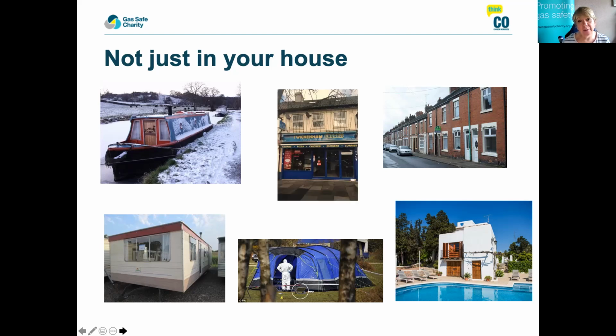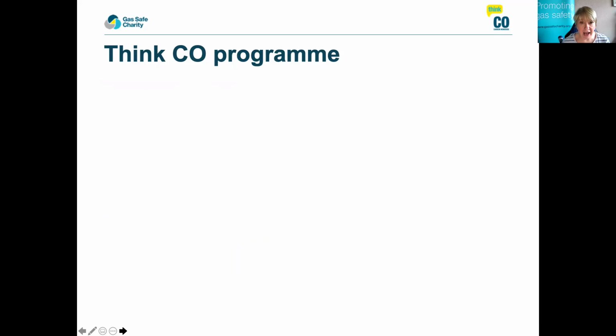And then we've had this one in particular raised with us by environmental health officers, who have pointed out the rise of people living above restaurants or takeaways in towns and city centres. There have been some incidents where the ventilation in that restaurant or takeaway has not been as good as it should be, especially when they're using barbecues inside to cook with. As a result, there have been some deaths and also some incidents of CO poisoning in people living above those properties. So that's your sources of CO, and remember, it's not just in a house.